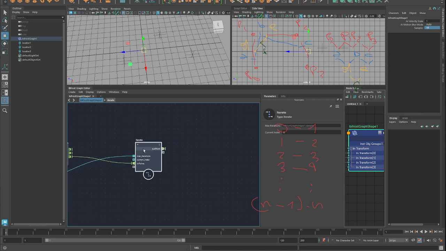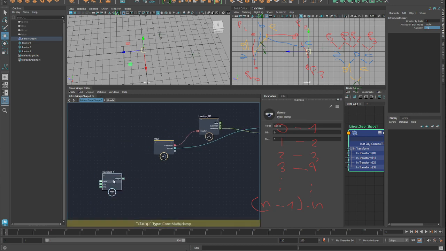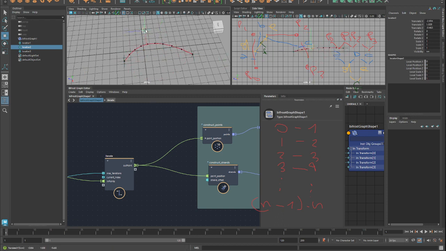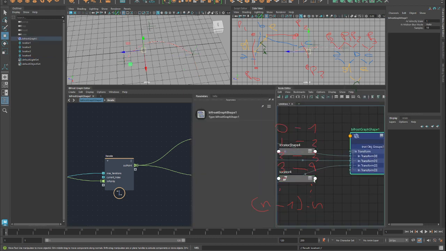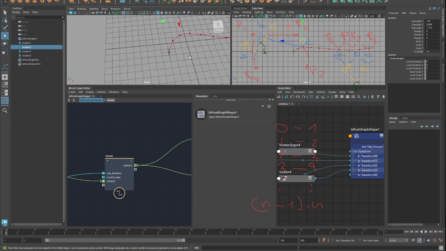So when we have our iterate node, this is going to be a list of points, and we can connect directly to our points and construct. Here you go. As you can see, this is a curve. And actually, this is already dynamic. So if you want, you can create a locator, a new transform, world matrix, connect. Of course, it's going to be in the same position. Let's move it away. Here you go. So you have a curve, and every new transform you add is going to make it longer and longer.